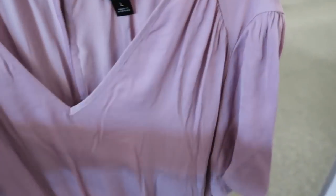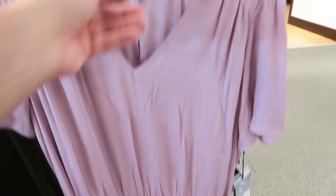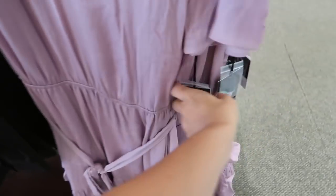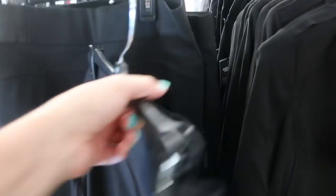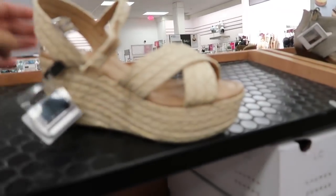This dress is also new from Simply Vera — it has a v-neck, little sleeve detail, really soft silky fabric, elastic in the waist with a belt, and tiers at the bottom. It also has a cami on the inside, so you could wear that alone — two for one! This dress is $58. To go with the pants — these look like they have pockets but they don't. They're more of a skinnier ankle-length pant with a zipper on the side, a pull-on with elastic. These are going to be $44.